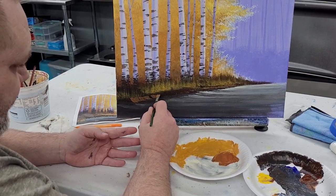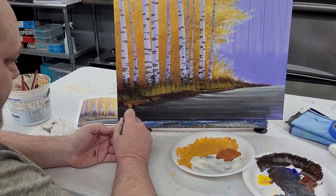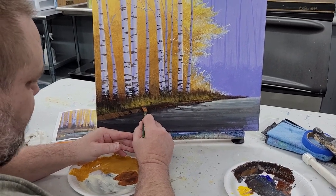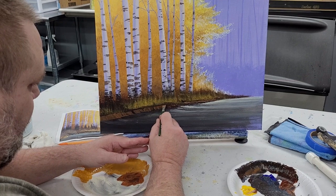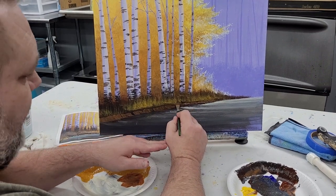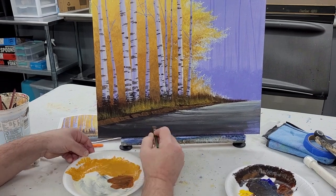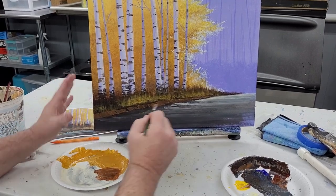I will leave some places where it has some black showing through, and some places where it's solid. As I come down here, it's going to be a little thicker. And if that color changes slightly, that's good. That's okay too. That's a variation of color. And if the color showing through behind it is okay, that's good. That makes it look like I got a lot more colors than I really do. And I'm leaving a little dark at the top, and I'm going to actually come back and add some dark to the top of that. As I go down here, you don't need to get too carried away with it. More or less right in the middle here, where it's more clearly defined. But I like that it's got some variations of light and dark in it.